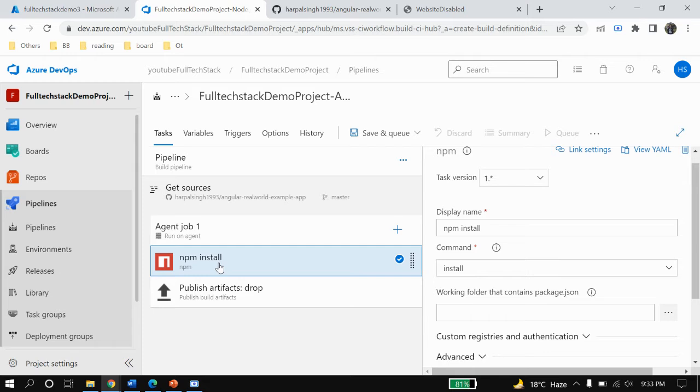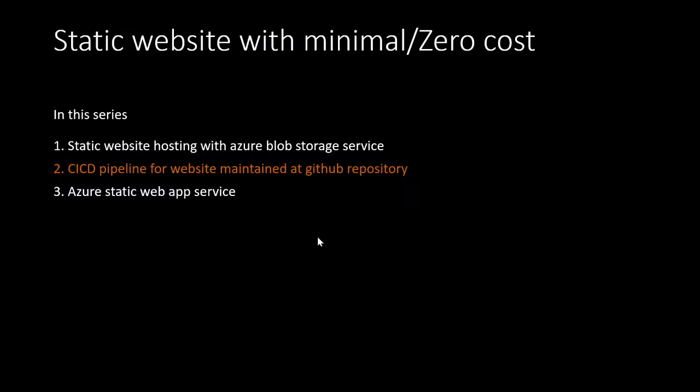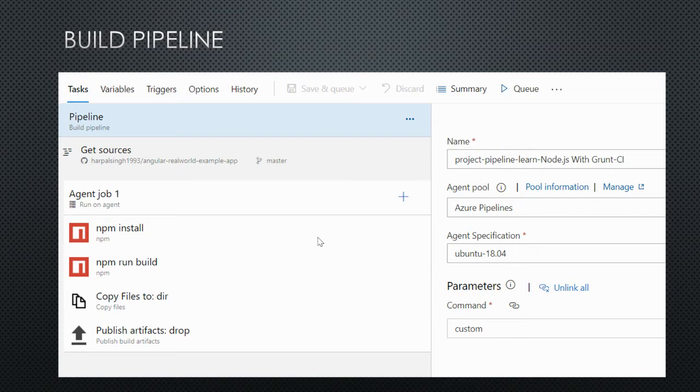As we have in our local Angular project, we first need to install the packages. So we have here npm install. Then after that we have these steps like in a local build. We first run npm install, then we build our project for production.